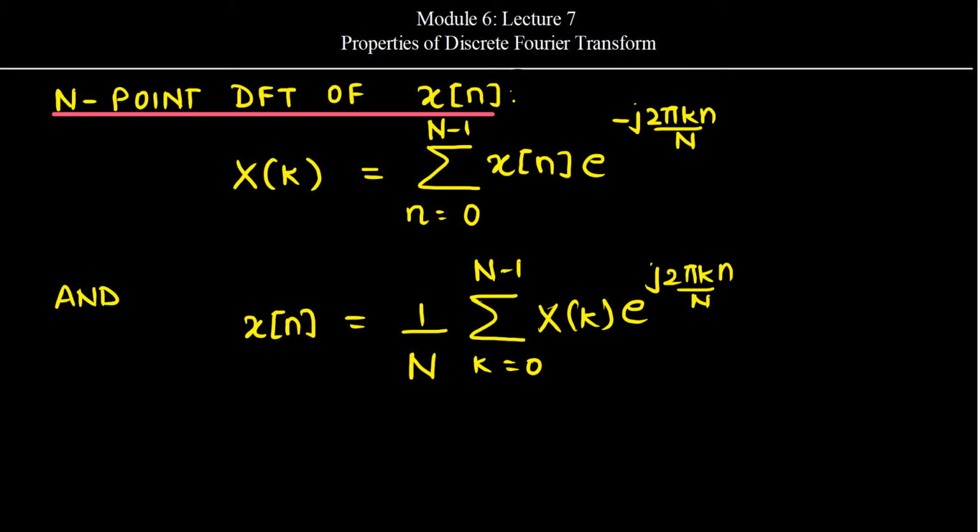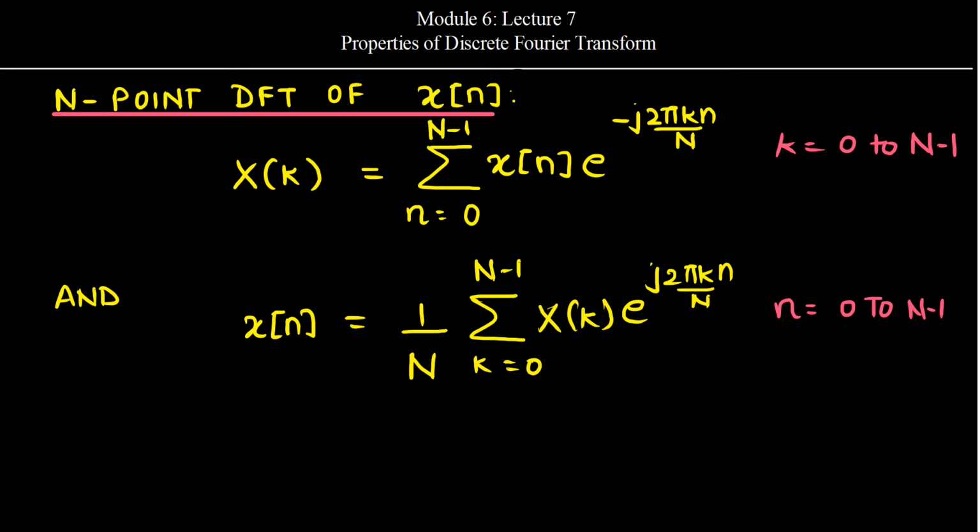And before that, let us get back to the analysis and synthesis equation for DFT. So this is the analysis equation, that is X of k, the N point DFT for a discrete time signal x of n, and this x of n can be reconstructed using this X of k using this synthesis equation given as 1 by N summation k running from 0 to N minus 1 X of k e to the power j 2 pi k n by N. And we know that the range of k is from 0 to N minus 1 and the range of n is from 0 to N minus 1.